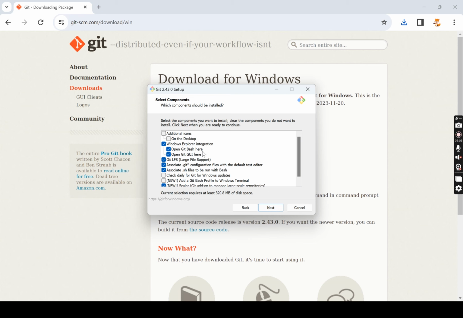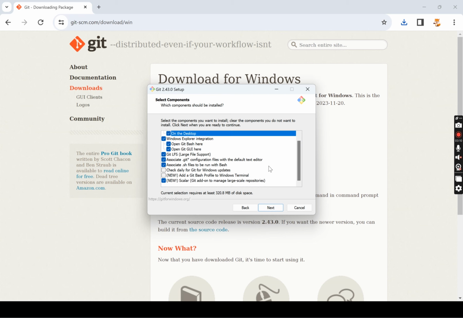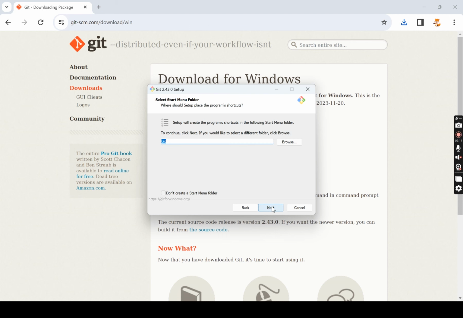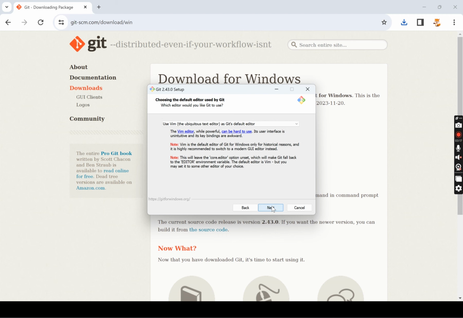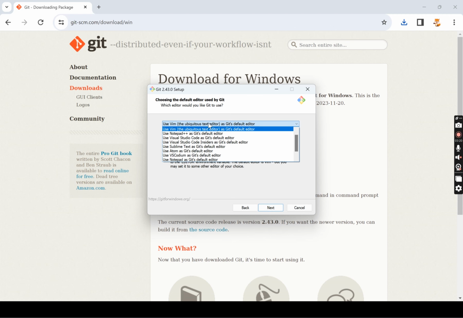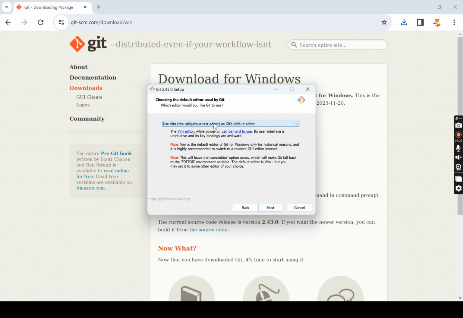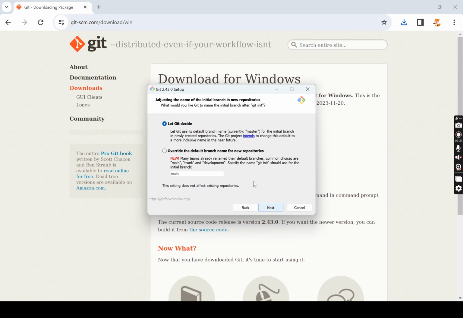It asks what components are required on the desktop. Then it asks what's the default editor required for Git. You can select Notepad++, Visual Studio Code, it depends on your choice. I'm just going with the default one.